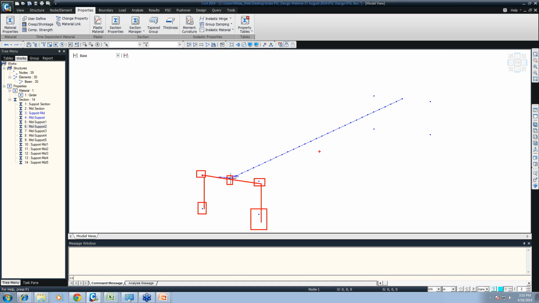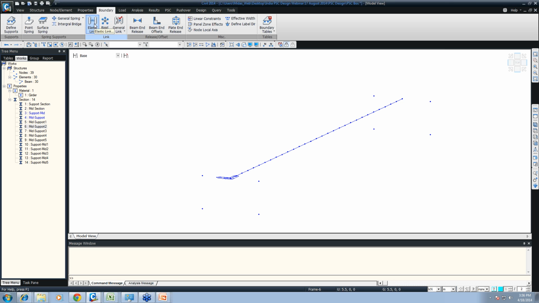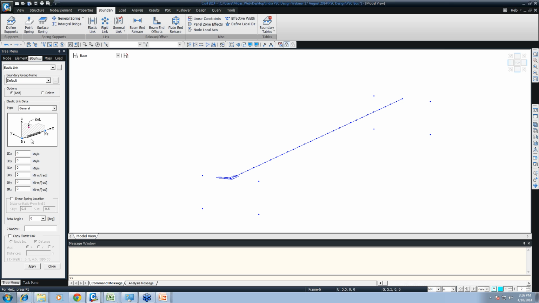To tie these nodes, we have a special kind of boundary constraint called links. We go to boundary, elastic link. As the name suggests, an elastic link has elastic properties, with its own stiffness matrix, which is defined by you.